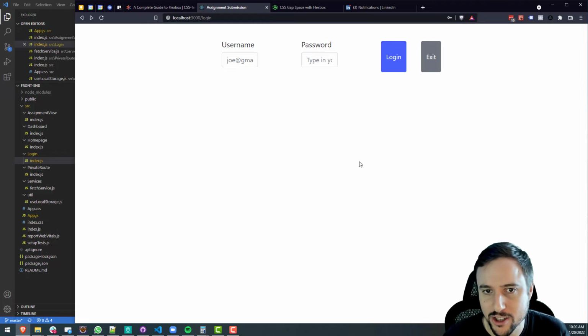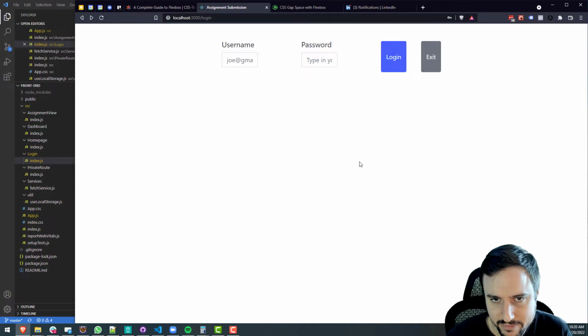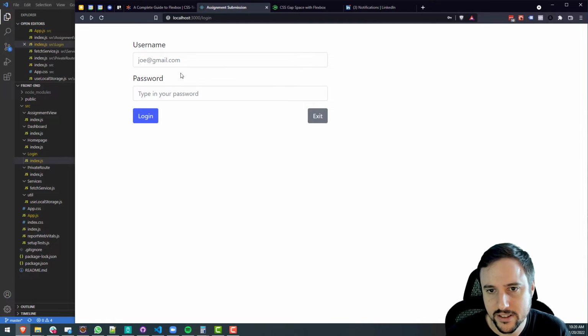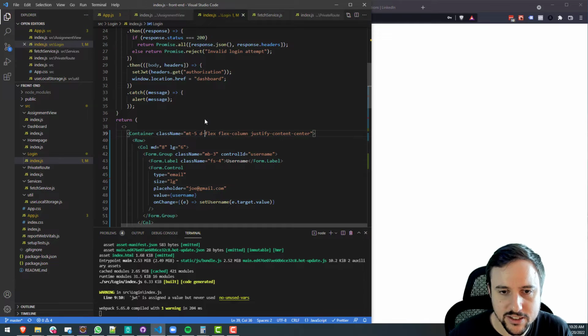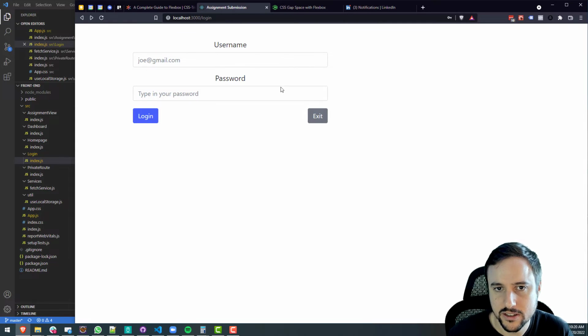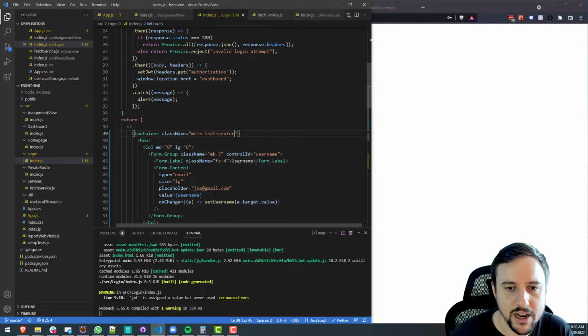That's just going to lay out all of the elements in a row format, unless we say, what is it? No, flex column. That's probably not going to work either. Interesting. So let's not do justify content center. We might be able to say text center, which is just a regular old center. No, that centers the text. So maybe not in the container then. Although I would like to put it on the container.